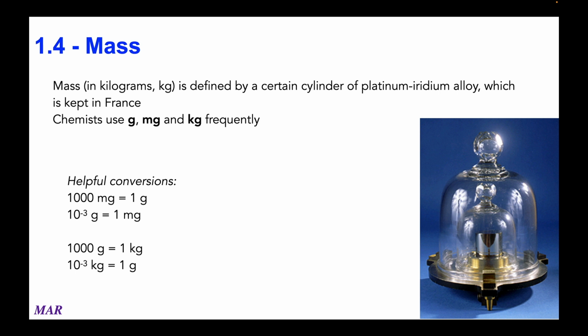Mass is, again, in terms of grams. So kilograms, milligrams, and grams are used a lot. 1,000 milligrams equals 1 gram. 1,000 grams equals a kilogram. So those are the ones that we'll use frequently as we go through this course. In biology, though, you might use, for example, a microgram, which is 10 to the minus 6 grams equals 1 microgram. So just realize there's going to be a few differences depending on where you are and what you're doing. But you can do all of this if you understand how this stuff works.